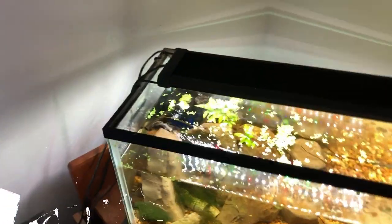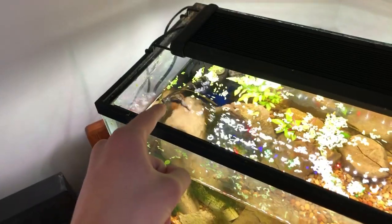One more thing that I forgot to tell you guys about is cichlids are known diggers. So I'm a little worried about that. My substrate isn't that thick, so hopefully he doesn't just tear up my plants. But that's kind of why we didn't get two. That's kind of why we didn't get a pair, because we don't want the aggression from it, and we don't want the nesting behaviors.